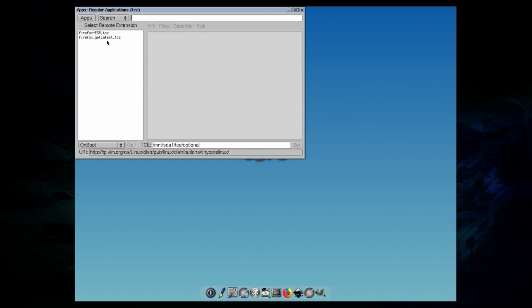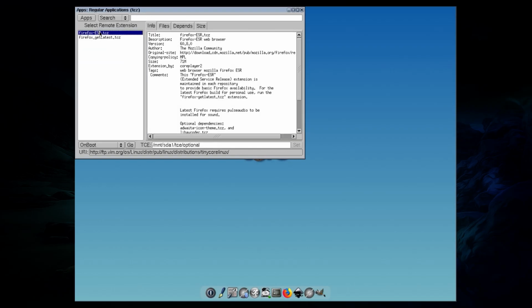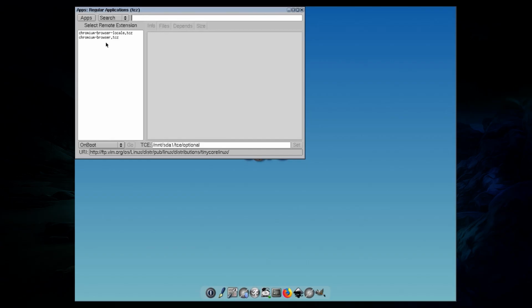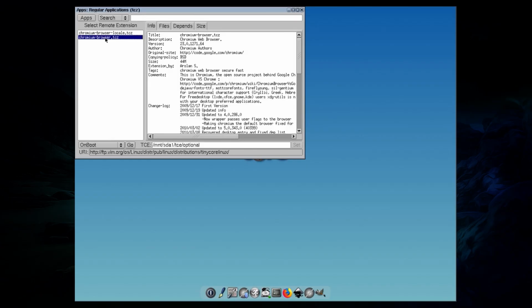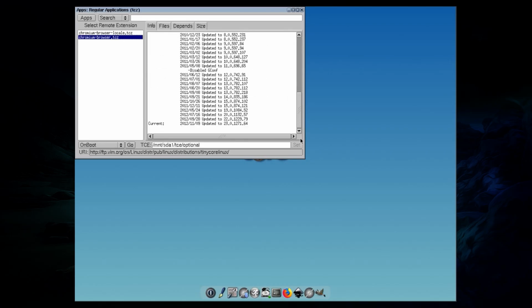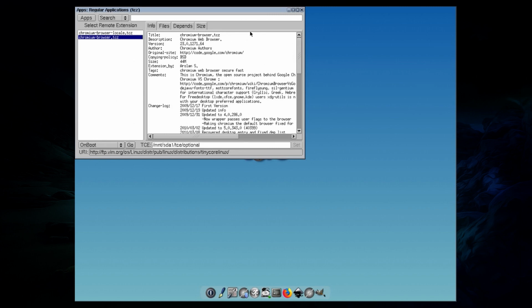Firefox. You've got the extended support release, which I think must be at least a version or so behind, because Firefox moaned when I first ran it. But there are some other options of browsers. So we've got Chromium version 23. No, don't use that. Current version 2012. So no, that's horrifically out of date.